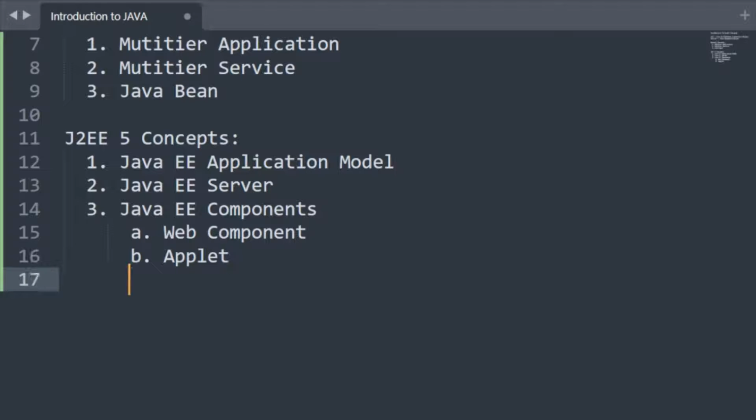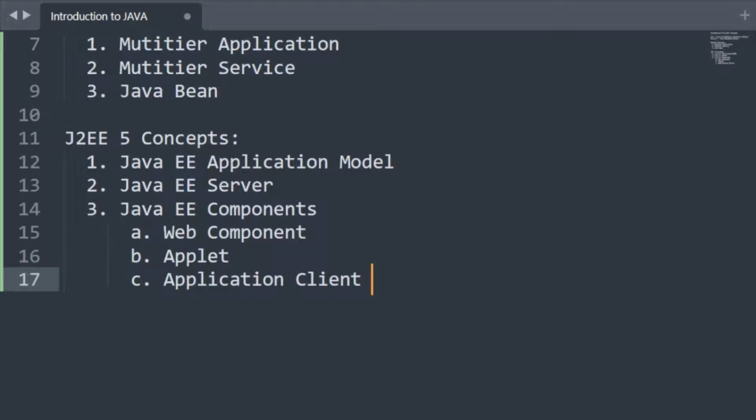Then the third one is the application client. So what is an application client? As we saw in the diagram, it is, for example, a desktop application which is written in Java.